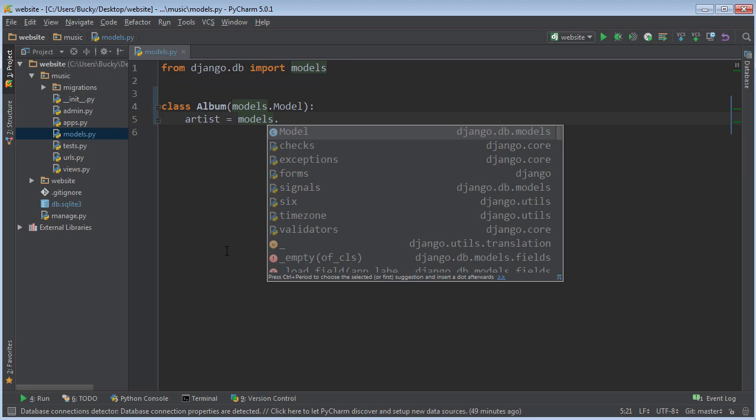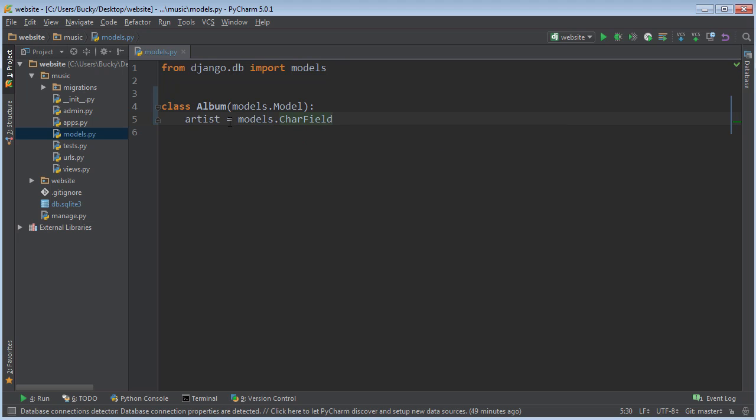So after this, what we do is we set this equal to models, and the one thing that we need to tell Django is what type of data this variable is going to hold. Is it going to hold text, or a float, or an integer, or maybe something weird? Well, for this tutorial, I'm just going to keep things as simple as possible. And of course, the artist name is just a bunch of text, so that would be a CharField. The one thing we need to specify whenever we are storing characters or just text is a max length. So we'll say max_length equals, I don't know, how long are people's names? 250, I guess? They probably aren't even close to that long, but whatever.